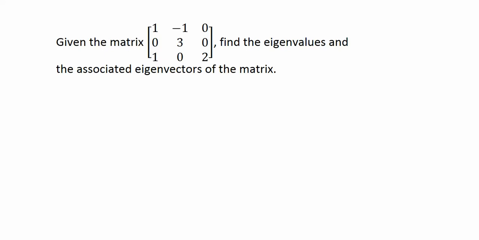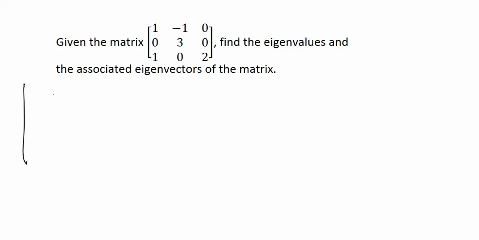Here we have another eigenvalue eigenvector problem where we're trying to find the eigenvalues and eigenvectors of a 3 by 3 matrix. One of the things to notice here is that this is not a symmetric matrix, so we cannot be assured that the eigenvalues will come out to be real or that the eigenvectors will be mutually perpendicular. But we'll begin this process the way we begin all of these.